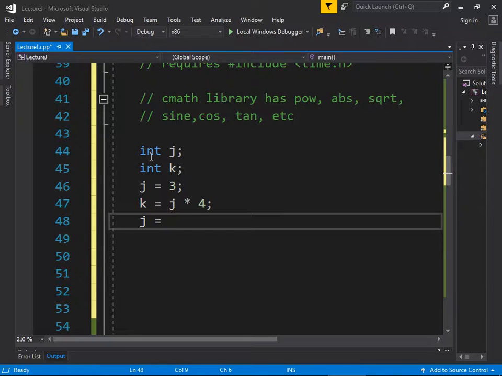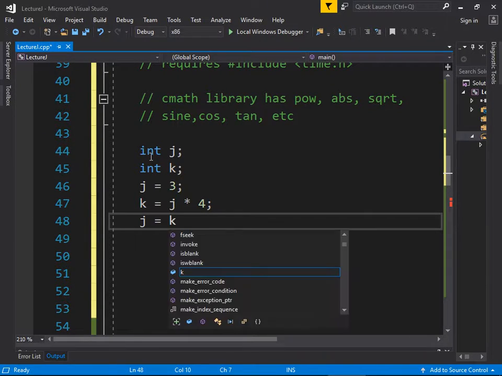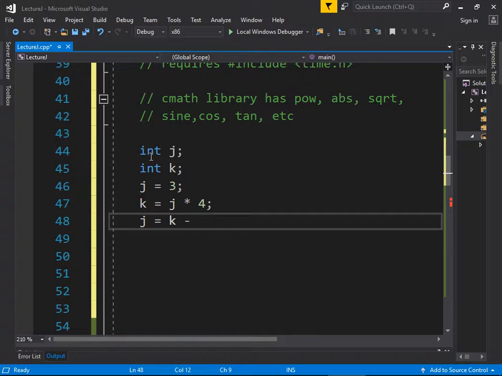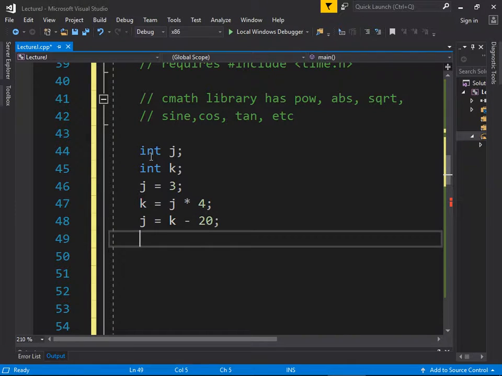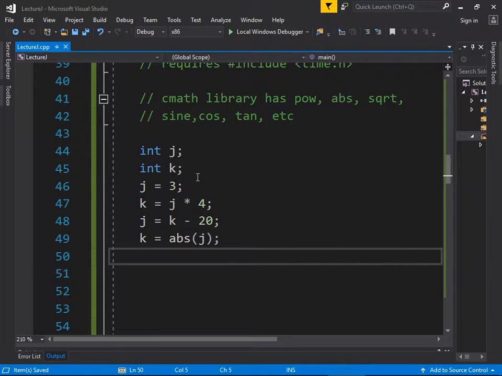J equals K minus 20. I'm just making this up. And then K equals the absolute value of J. Now I could run that, find out what it's going to print.